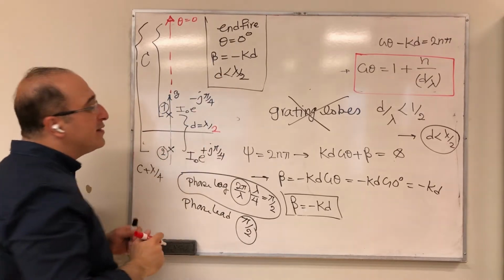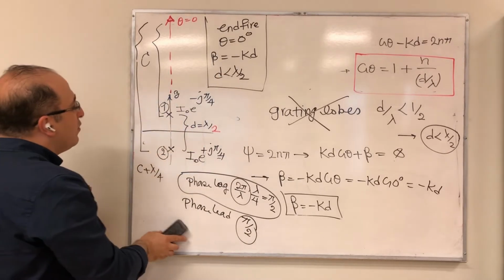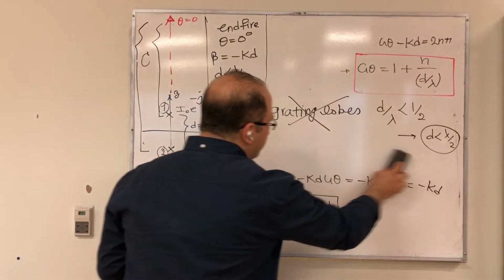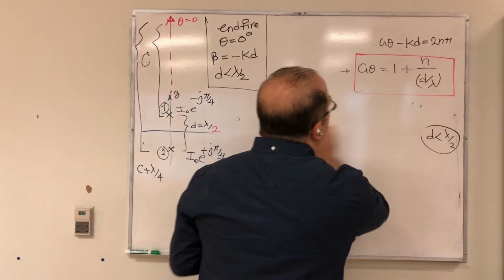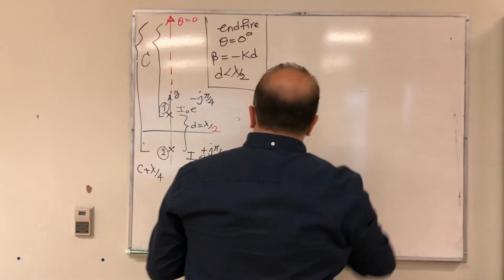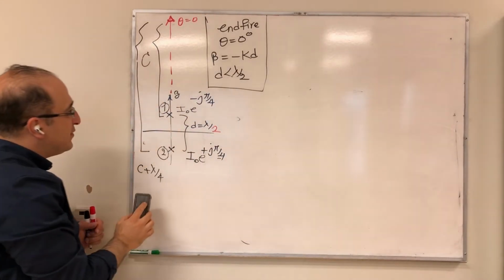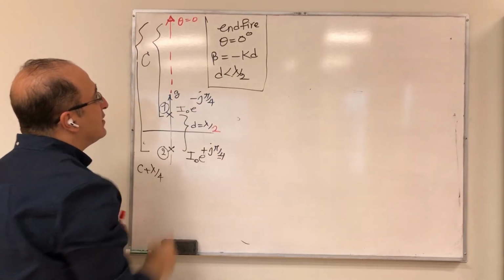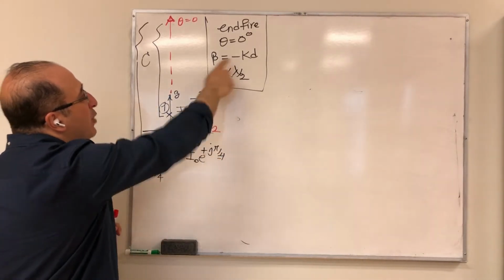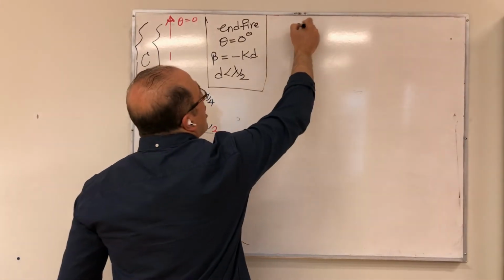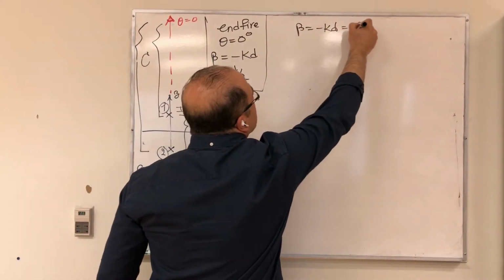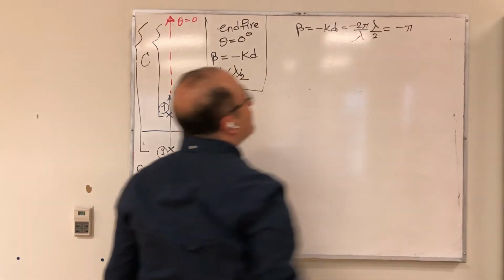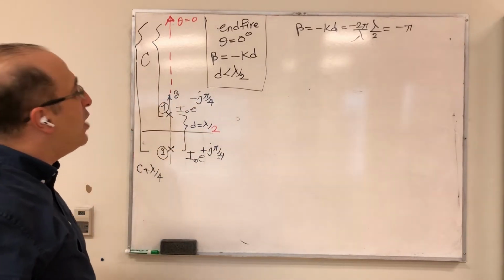So you're going to have grating lobe. We just want to see that conceptually. So let me get rid of these. If this is d equal to lambda divided by 2, then what would be the phases based on this? Because now I changed the distance to lambda divided by 2, beta will change. Beta becomes minus kd, it becomes minus 2 pi over lambda times lambda by 2, that becomes minus pi. Beta becomes minus pi.